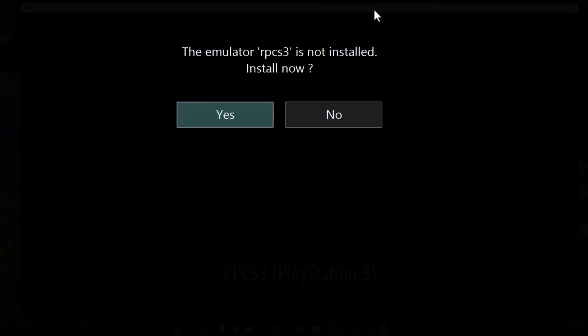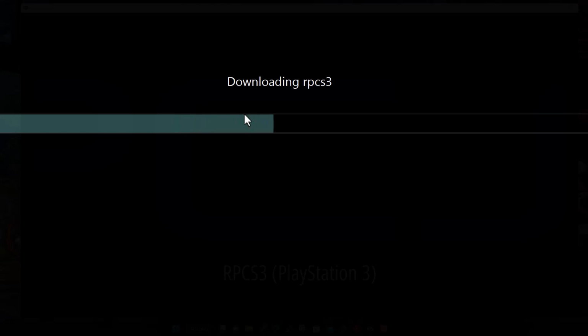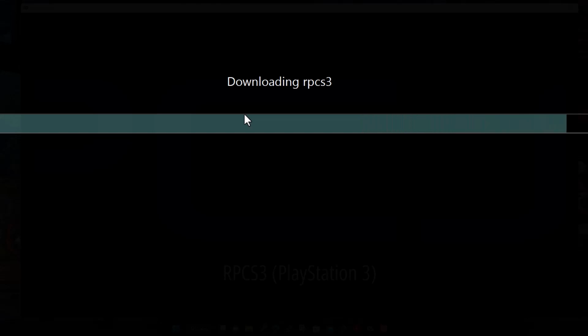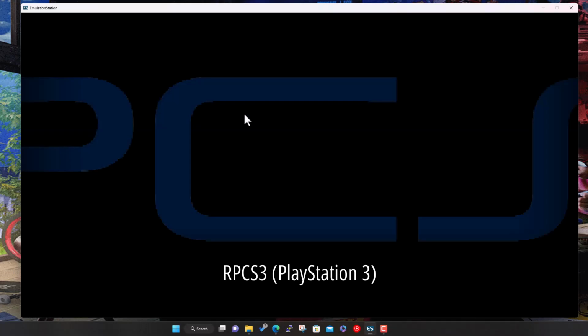You just click to launch it, and as I've shown before, it says it's not installed, so it will download and install it for you. That's the nice thing about this. You don't have to go off and find it yourself and download the right version. It does it all for you, and it will install it into the RetroBat emulators folder, which we'll see shortly. So we'll just let that download and install.